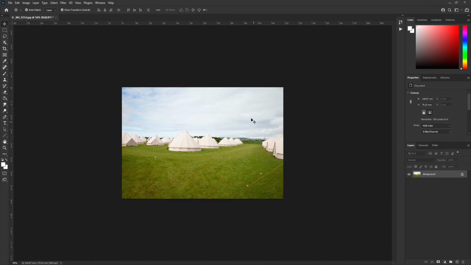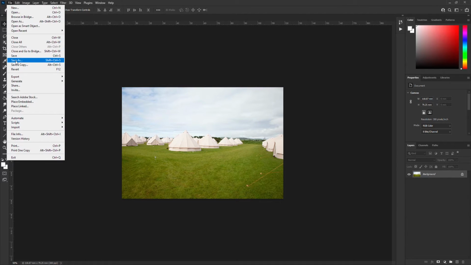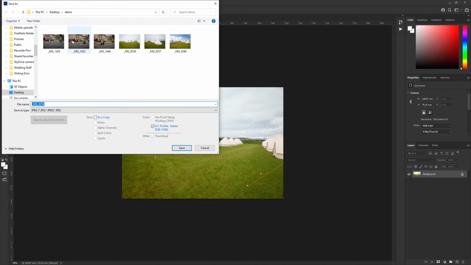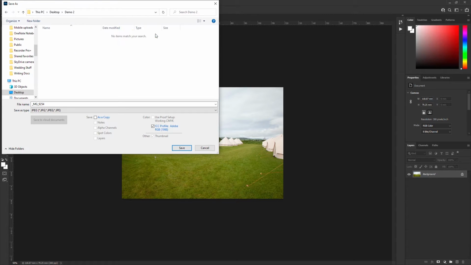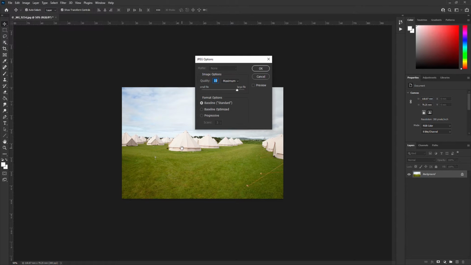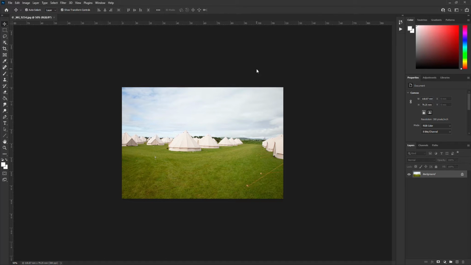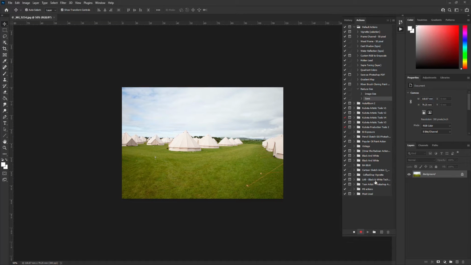So we need to give it a save command. So let's go Save As, and those are where the pictures are. So let's create a new folder, and we'll save the new ones in there. So JPEG, perfect. Hit save, image size, whatever we want. Since I'm reducing it, let's make it a bit smaller. Let's go 9. Hit OK. So now I've recorded the action. Go back to my actions and hit stop. All right, we've got the reduce image action saved.